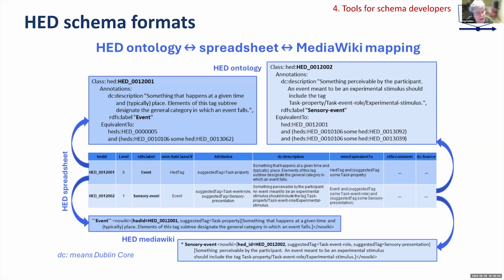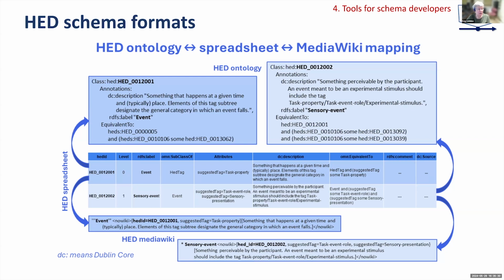If you want to have a subcategory that is an indentation, you put a star and it'll indent 1 level and show it as a bullet point. If you put 2 stars, it'll indent 2 levels. If you put 3 stars, it'll indent 3 levels. And it'll actually show it correctly in the GitHub browser as bullet points that are indented in an outline. And so with the schema browser in MediaWiki, you can actually look at the HED very nicely.